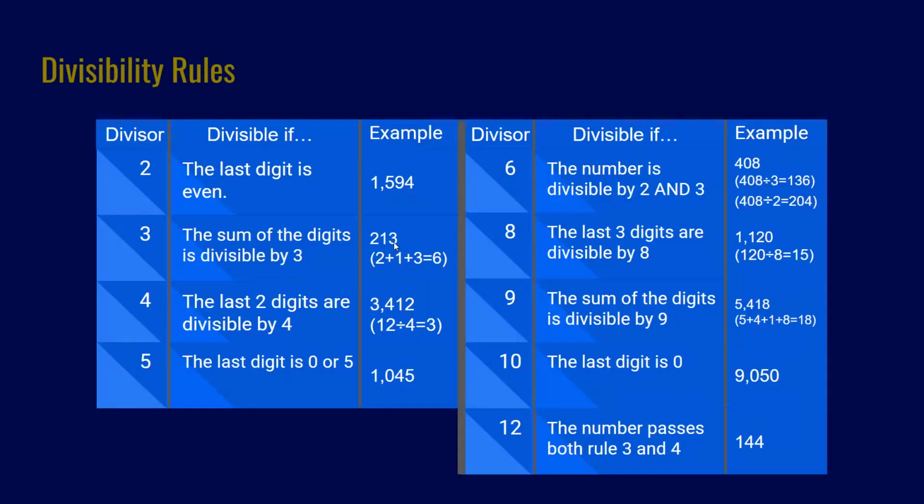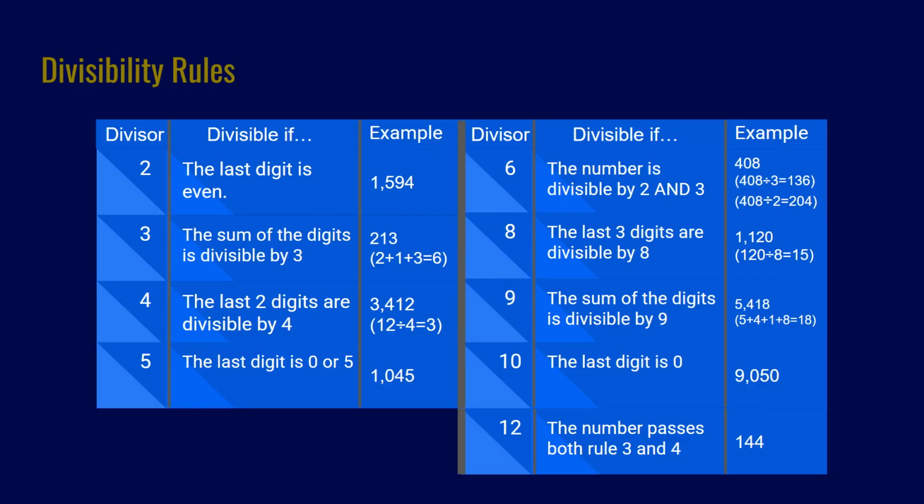Now for divisibility rules. I assume that we all know number 2, which simply is determining if a number's even. Number 5, number 10. Those three are all very common. So I'm going to be going over the other ones. 3 and 9, I remember very similarly as 3 squared is 9. And I always find it interesting how this one works out because if you add up the digits and the sum is divisible by 3, then the entire number is divisible by 3. And it's the same thing for 9.